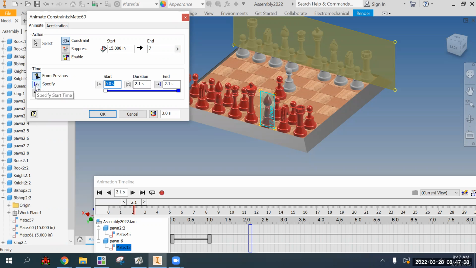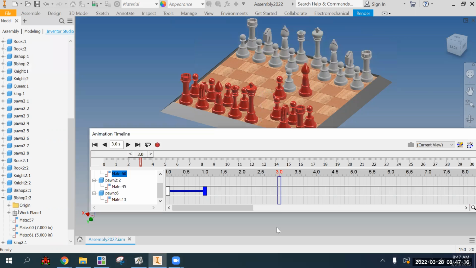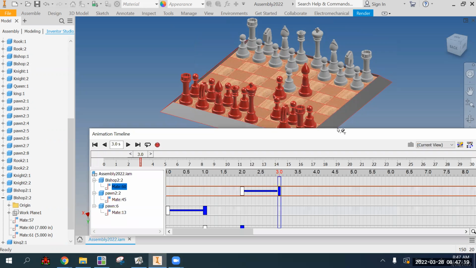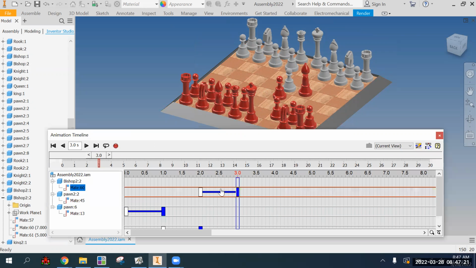Maybe specify from 2 to 3 seconds. And so that looks like that's this one here. So over the course of from second 2 to second 3, it goes forward.